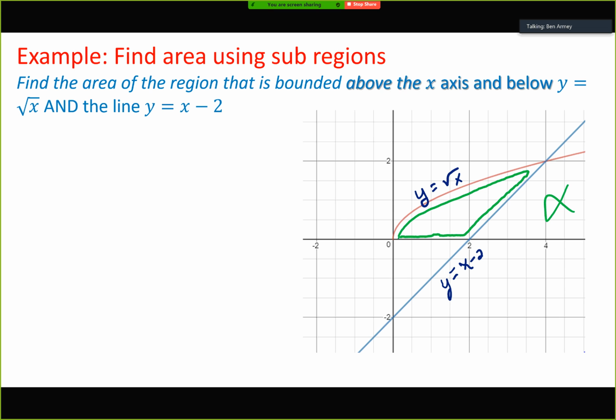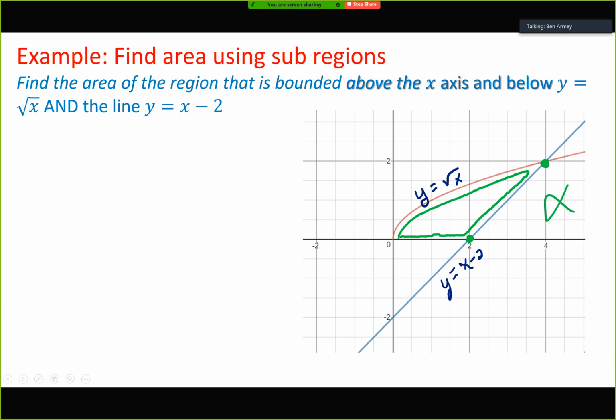So we need to figure out boundary points. Well, this one's pretty straightforward. It's right here at 4. This one's nice. This one's right here at 2. So there's no algebra or anything that I had to figure out where these are intersecting at. These ones are pretty nice. And they're not going to give you a graph most often on these questions either. So you're going to have to graph these in your calculator to see what they look like. So I'm putting these up because this is how we solve them, but they'll just give you that statement without any sort of graph. You have to graph it and then determine from there.